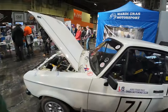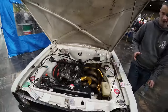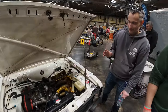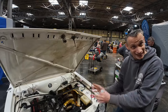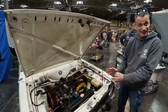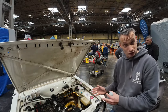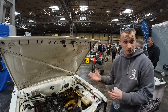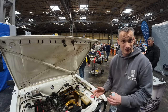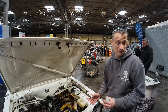No. We did a compression test, because there was a picture of some scoring on the board. No, the scoring's still in there. We literally did a compression test and went, well, it's not too bad. And I thought, well, we'll put some two-stroke in the petrol for a bit of added lubrication. Check the timing and we drove it.